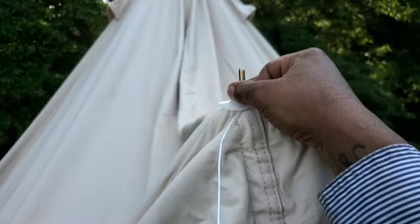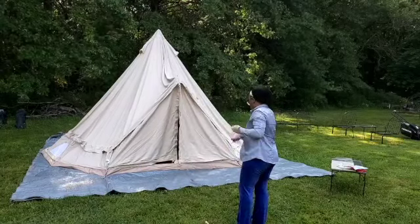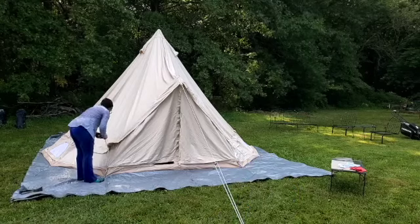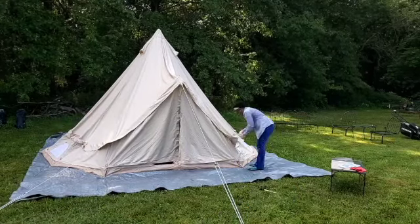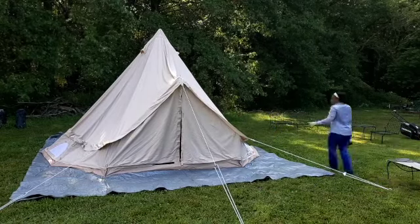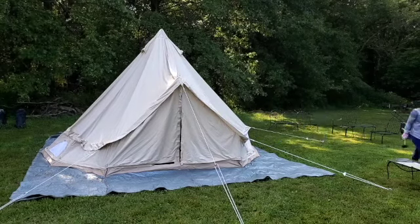Like so. Okay, reality check time. Stout says that one person can install this tent, and you all have seen me do it. One person can install the tent. They also say that you can install this tent in 15 minutes. I'm here to tell you that you can install this tent in 15 minutes. I did not install it in 15 minutes.